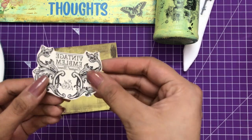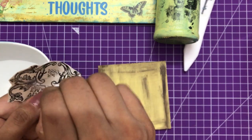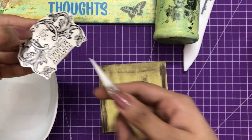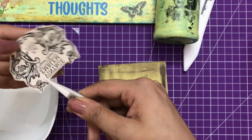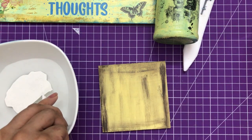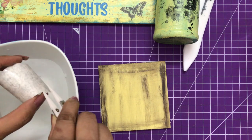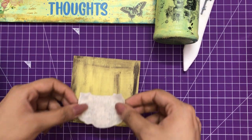The first step is to take a bowl of water. The first thing you need to do is remove the top transparent film. Using the Dress My Craft ceramic tip tweezers, hold your element and put it upside down in water for about 10 to 12 seconds - make sure you count and do not exceed that. Once you keep the motif in water, you'll see that the sheet has curled up. Simply place it upside down on the base.